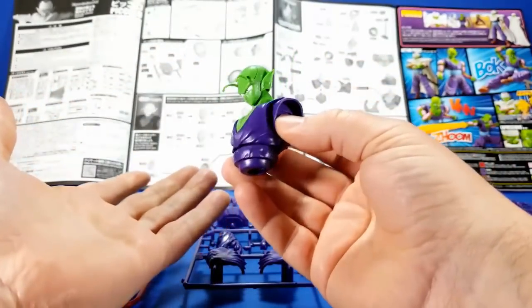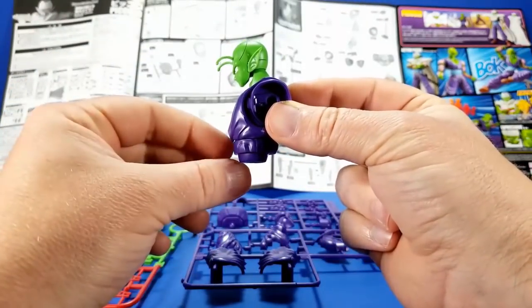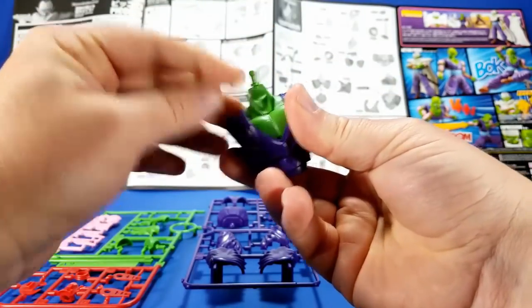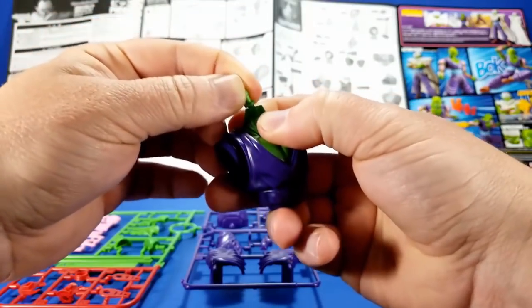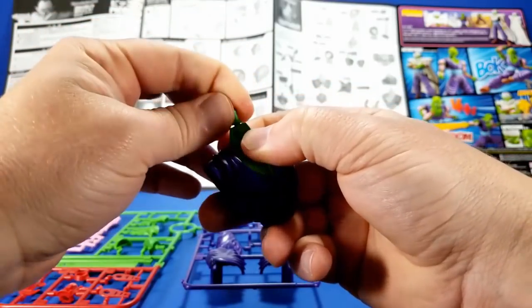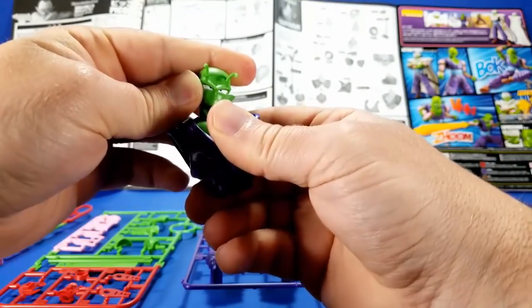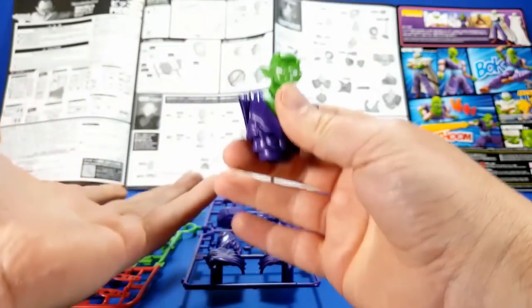I don't have the figure together yet, I know. But in order for it to look natural, it needs to be set forward a little bit. Also, I noticed with the neck, that sinks all the way in. To get full use of that, it's got to come out a little bit, which when you move it, it just comes out. But I don't know. Do you set it back down? Does it stay out like this? It's not really noticeable with the head on. It's not that big a deal. It's just an odd thing, I guess.